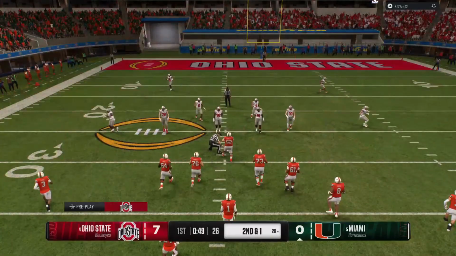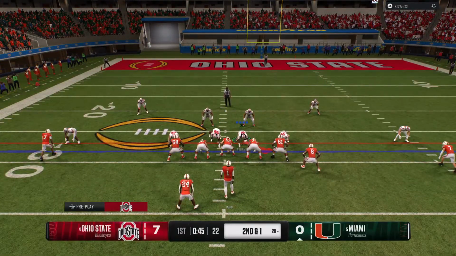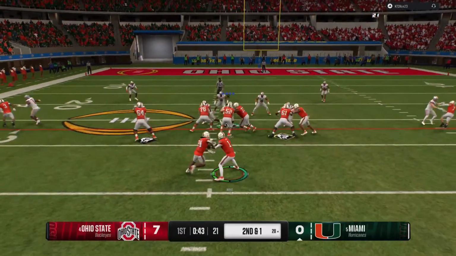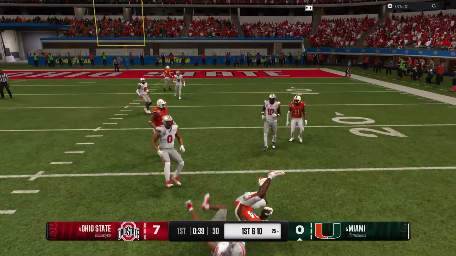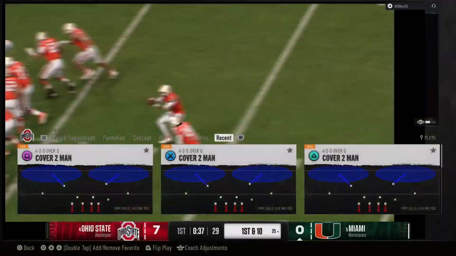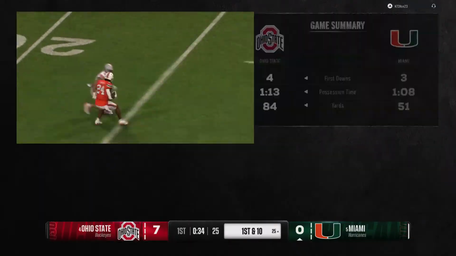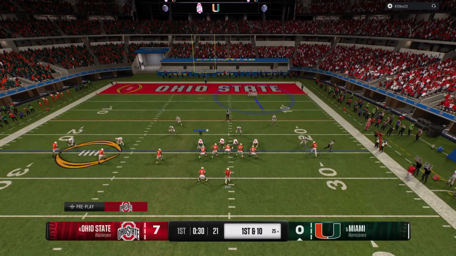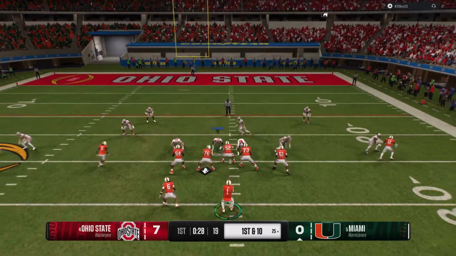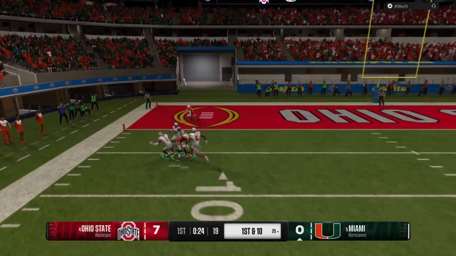Well, it's plays like that that'll help this offense stay in rhythm all game long. If you can have that kind of success on first down running the football, it just opens up your entire playbook moving forward. Slammed to the ground, but not before he gets the first down. That's a nice-looking run, man, and what a legacy here. When you think about Edgerrin James and Frank Gore, Willis McGahee, Clinton Portis, game breakers at the running back position. This guy, he seems like he's destined to play on Sunday.